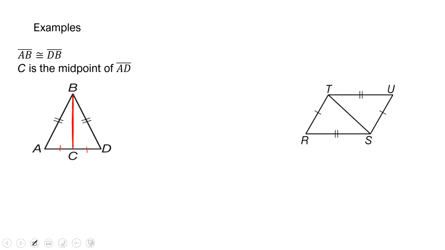Example on the right, similar thing. We have a parallelogram with a diagonal cut from T to S. We see two sides are congruent: the top and bottom are congruent, and the right and left sides are congruent. We also know again that we have two triangles formed, and the triangles share this side again. Like we learned in the last example, the shared side automatically makes them congruent in the two triangles. So again, we've shown that all three sides of our triangles are congruent. So we're able to say the triangles RST and UTS are congruent. Does that make sense? Everybody kind of see that?